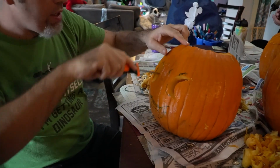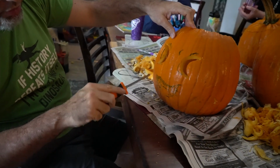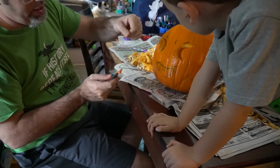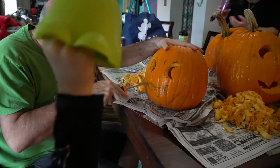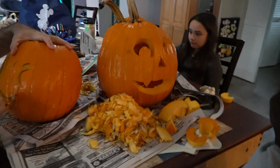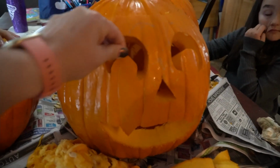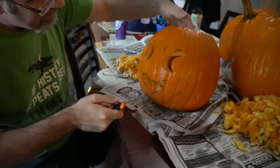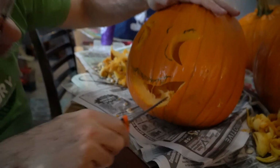Alright, Avery. How does that look? Safe. All right, and now down here you want a mouth full of teeth. Yes. Now, I can't make the teeth that little. So they're gonna be bigger triangles, like the size of my thumbnail. That's okay? Yes. Mine also has a nose. Gideon, you happy with your pumpkin? Uh-huh. Do we need to fix his eyes or are his eyes okay? Avery is just working around me. I think I'm all done. Pumpkin top, on!